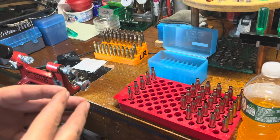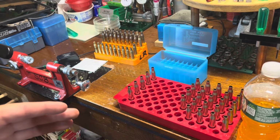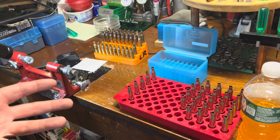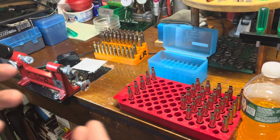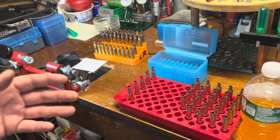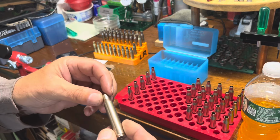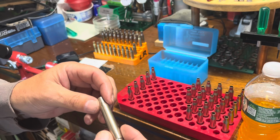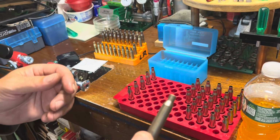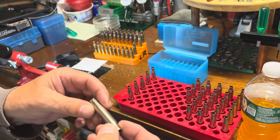Now, this caliber is actually what really got me going and understanding exactly what annealing does, because that was back in the 90s, and this was the first cartridge that I really had problems with splitting necks and such. I had built the 35 Whelen in '87, '88, but for whatever reason, I've never had split neck problems with that.